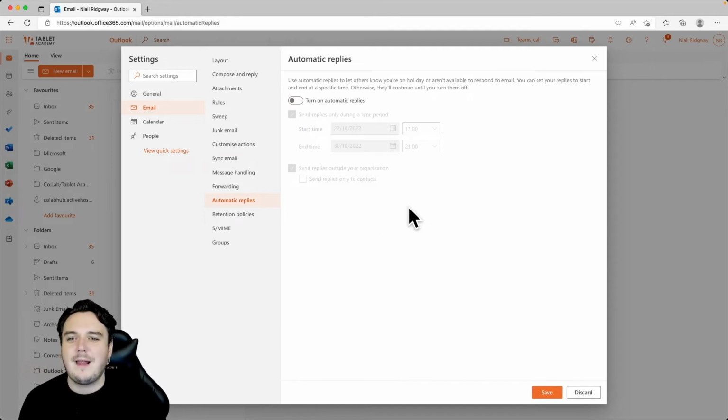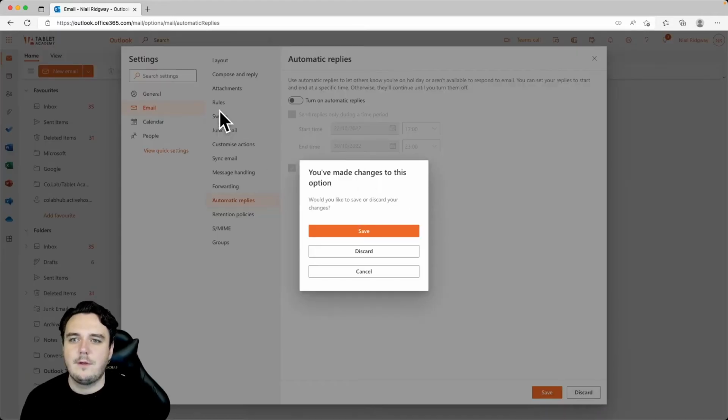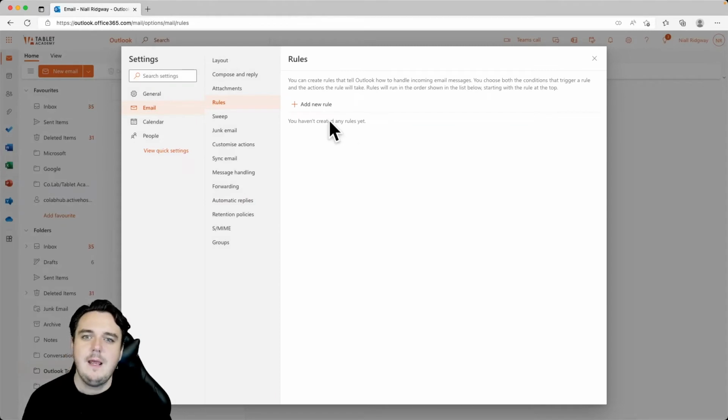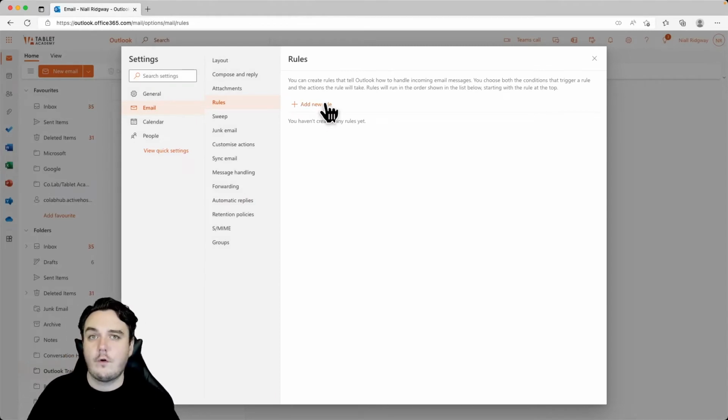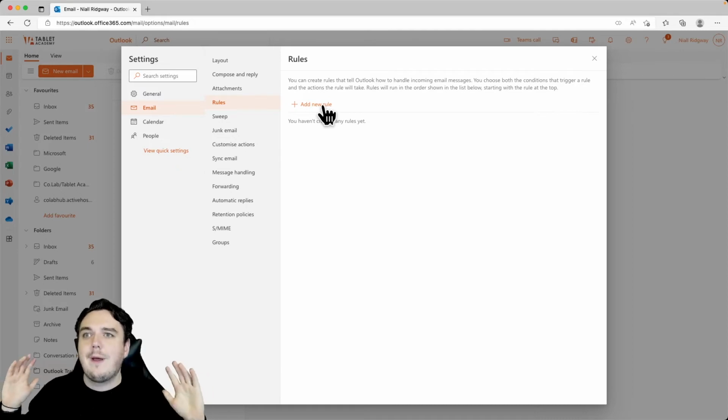And the last thing we're going to do is have a look at the rules. Discard those changes there. And so from here we're going to add in an auto forward rule as well. Okay, so it might be that every time, so this is maybe more aimed at your office staff, your administration staff, or maybe it's your head teacher that sends something out. So whenever an email comes in that's addressed to the head teacher or your digital member of staff or somebody specific, you can then pass that on and forward that on.